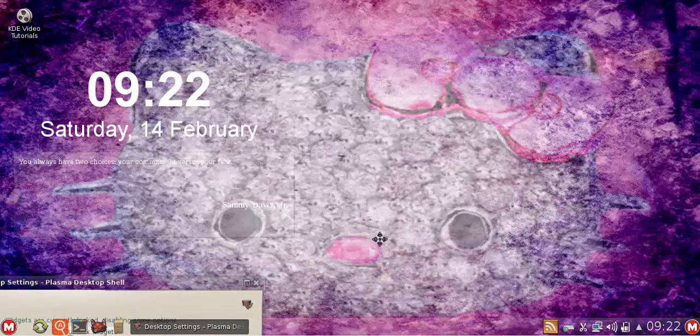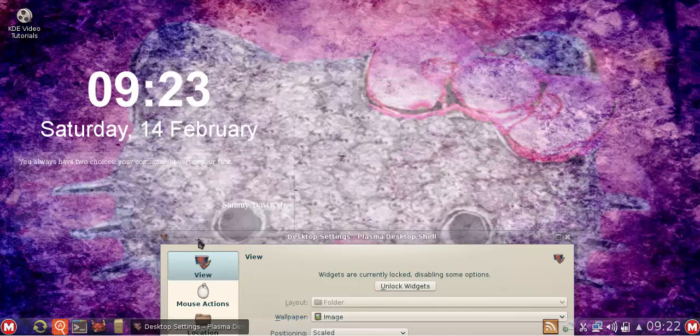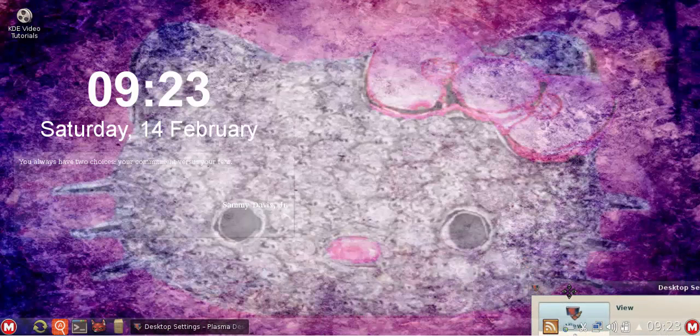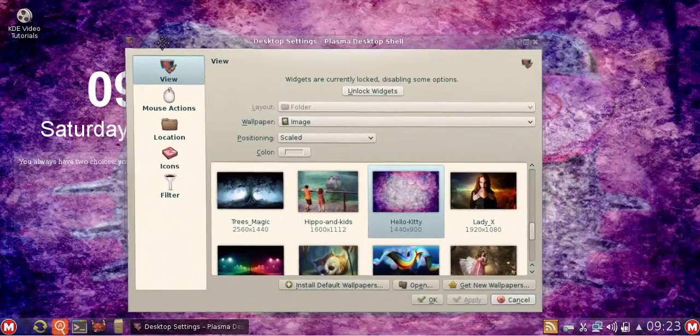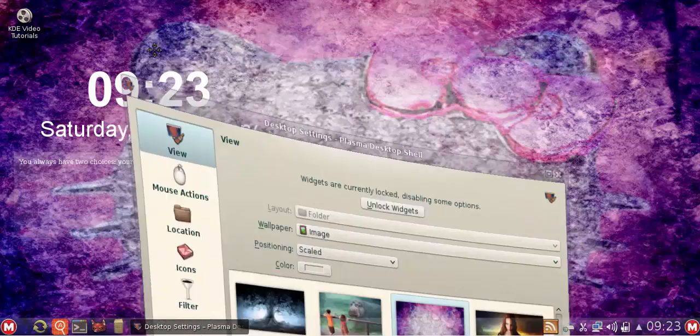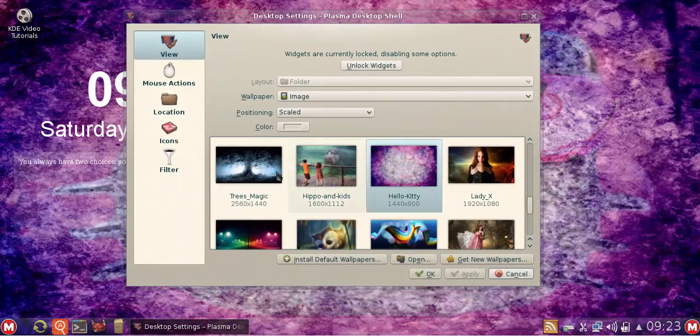I included this because this other girl I know, she kind of loves this wallpaper. She loves the way it was done, the effects, and of course it's Hello Kitty. And I realize a lot of guys might not like it. You can delete it if you don't like it. But we probably do have a lot of female users, and maybe they'll like it, I don't know. But it is a pretty cool wallpaper.